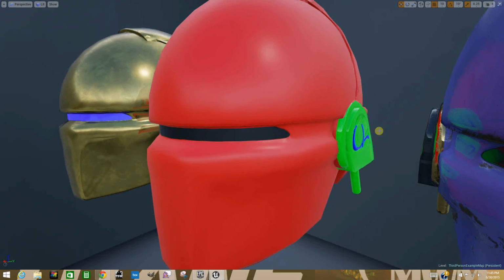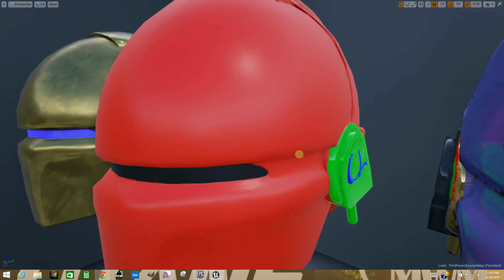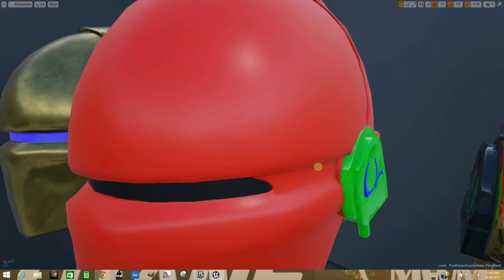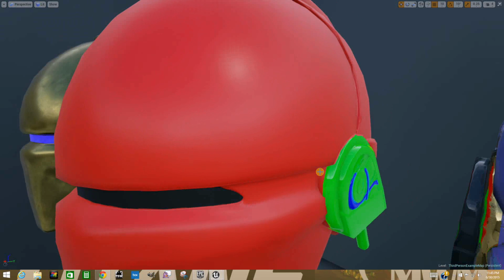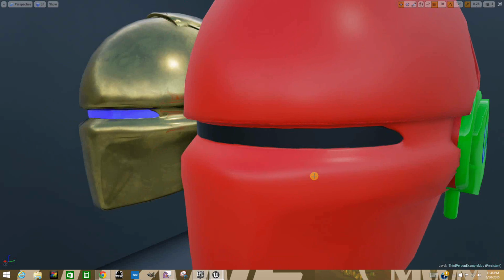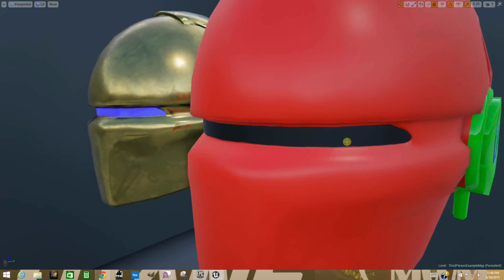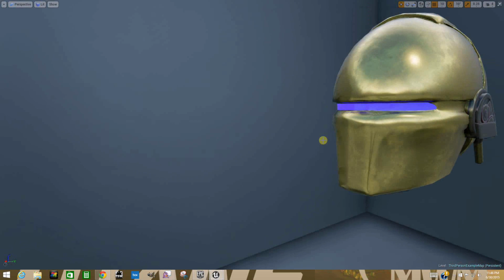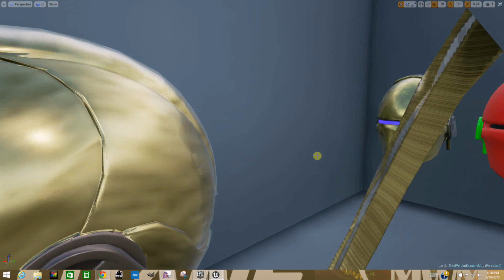I usually use black for skin areas or the furthest back. Red is usually my primary area on the costume or on the helmet in this case, and green is my secondary, like the earpieces, and there's a little wire in here, so blue is usually my detail color for a mask. This makes it very easy to mask these areas out and apply different materials to each area on the same costume item.